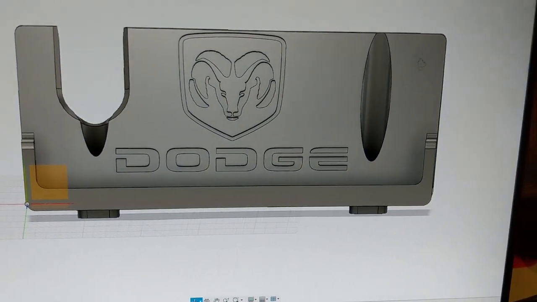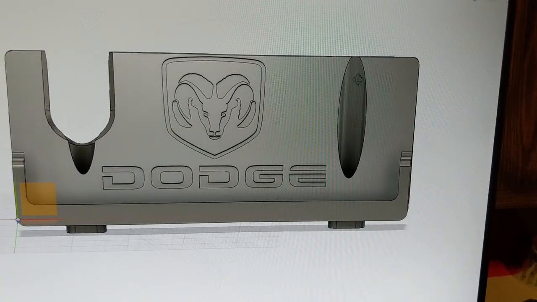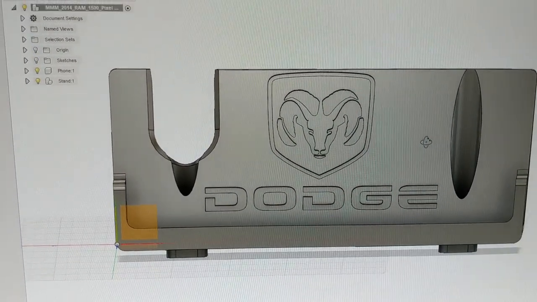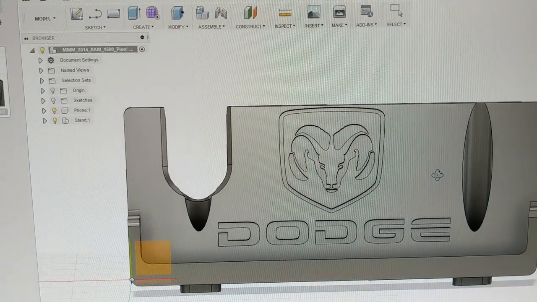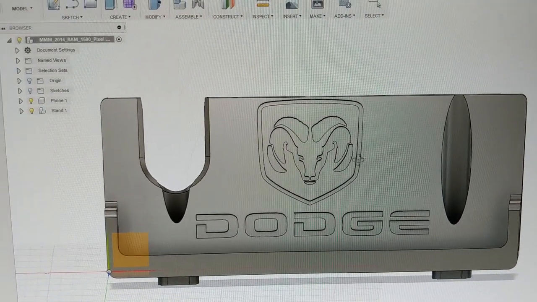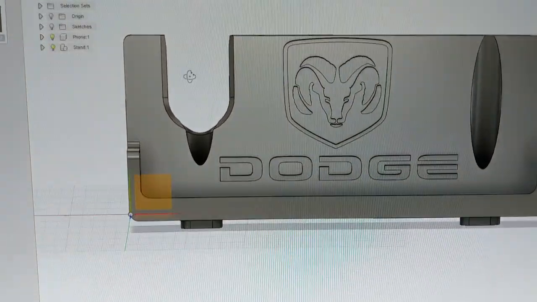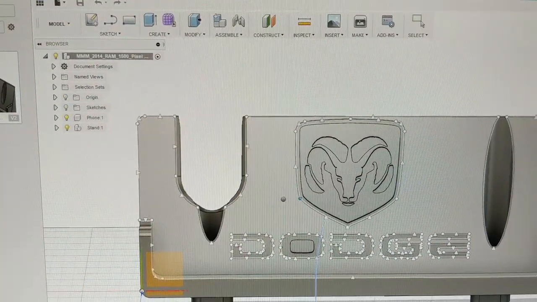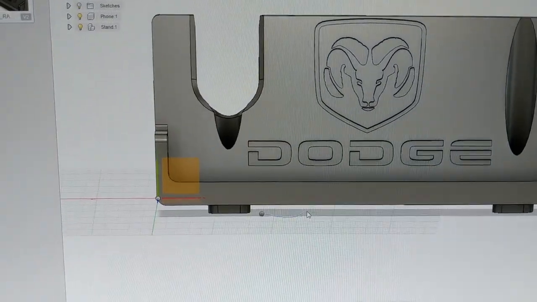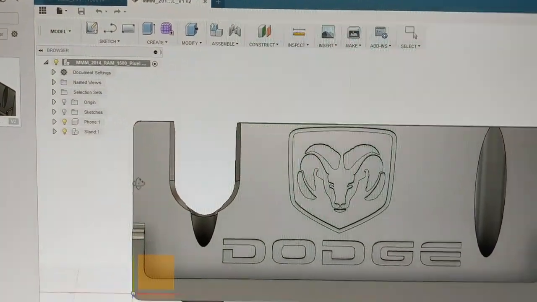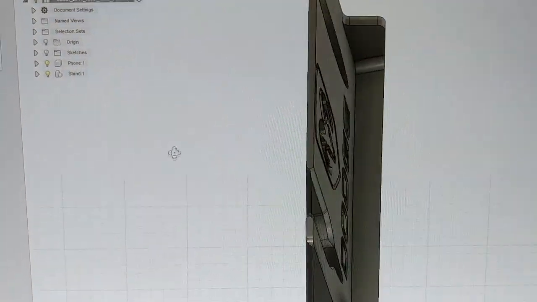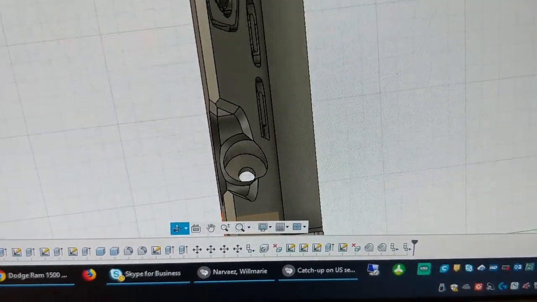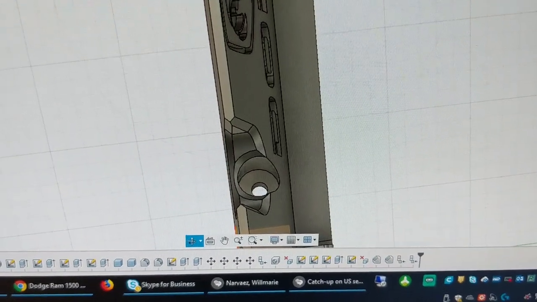I guess I could put the hole on this side too, to make it look symmetrical, but like I said, I don't know if the angle's going to be right. Time will tell. I might only get a lot of dash pad in the shot, but I figure, hey, why not have the ability to do that? And Fusion 360 has given me a little bit of a hard time, but as you can see, the chamfer there, chamfer, I'm not even saying it right. I think it's pretty cool.